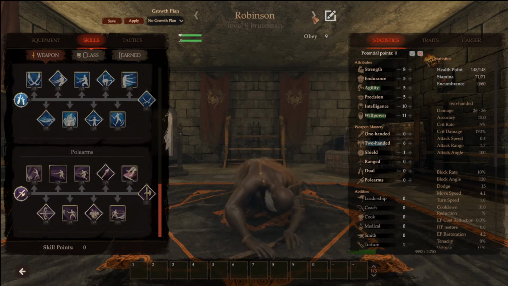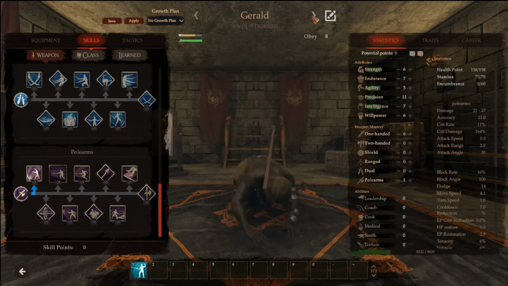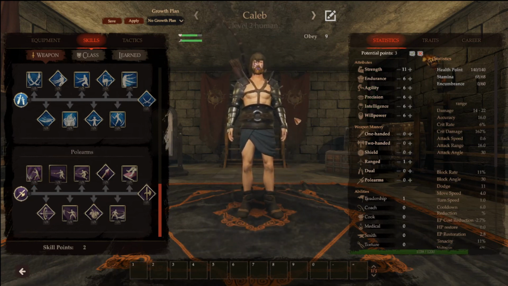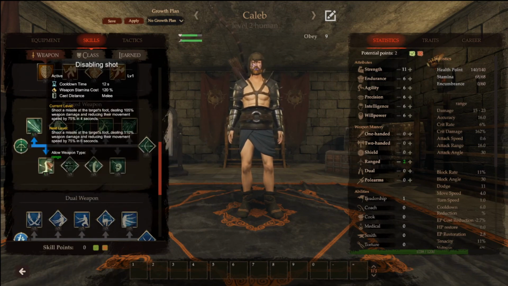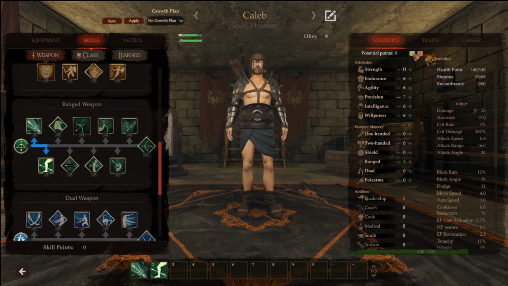That's fine. Robinson, right. You've not leveled up for me yet, so that's fine. Gerald, you're the same. Caleb, right. Okay, you've not got a growth plan because I want to do you myself. So let's get ranged up to level 2. And where's range weaponry? Let's get them into there, that's fine. And let's put your precision up a bit. Start working on that one, I think. There we go. So you're a bit better now as a ranger.